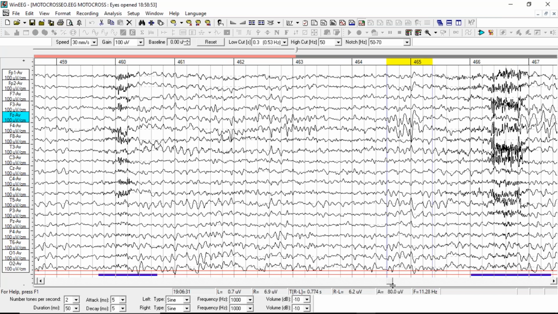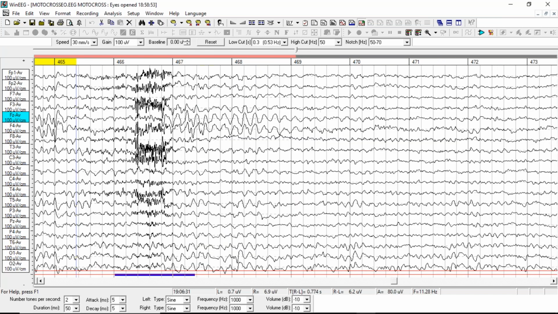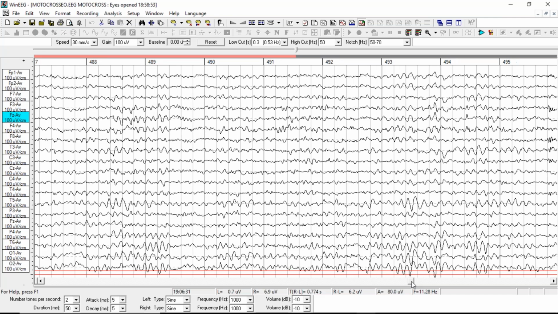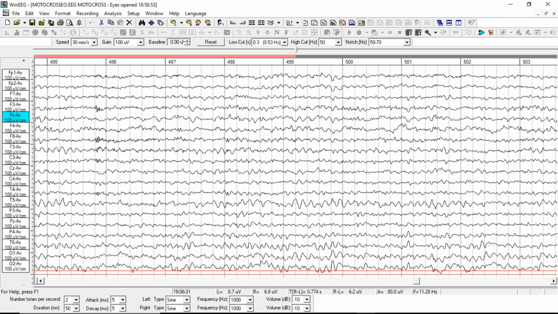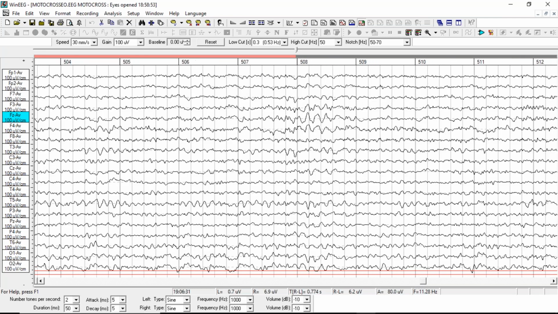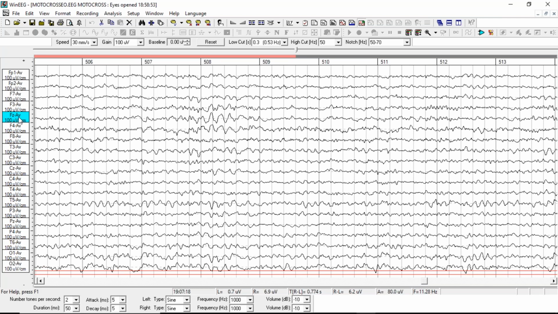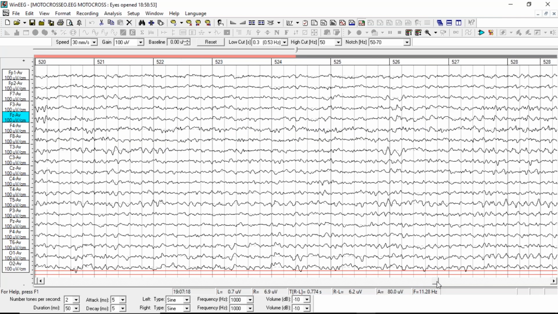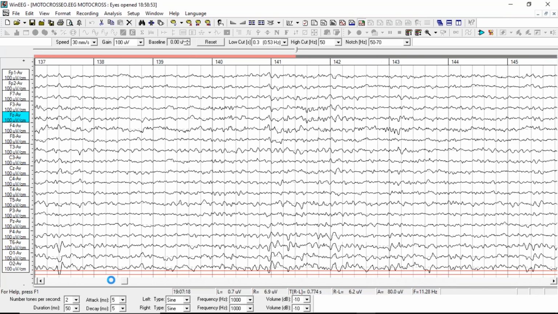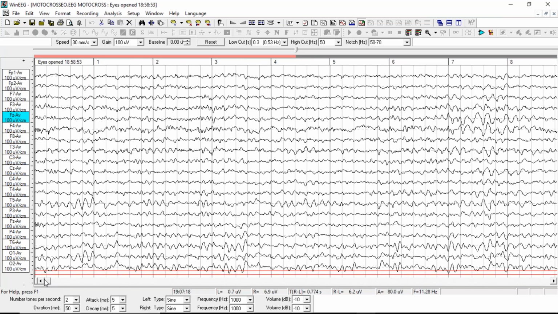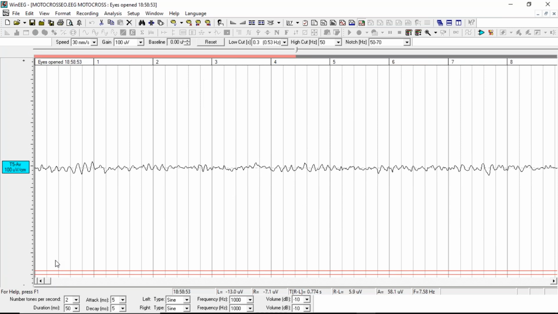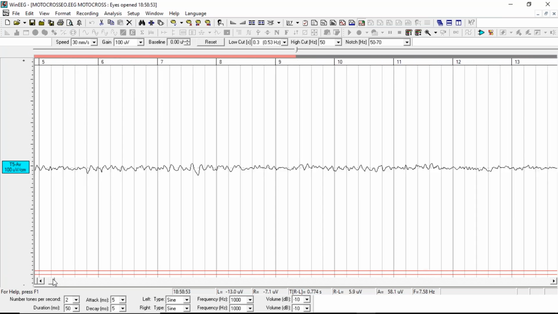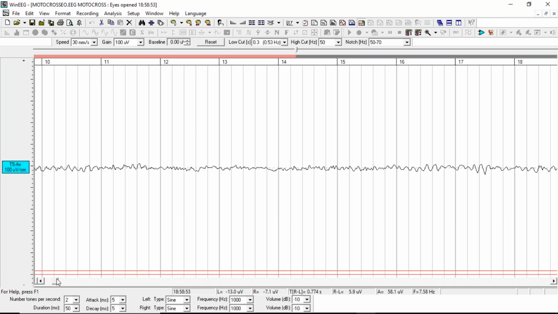So we are noticing that this brain needs to be intervened rather quickly, so that we can not only enhance and improve his performance, but also his health in general. So we have that there, and there are other patterns that are capturing my attention. So for instance, we have T5, which is Wernicke's area. That's verbal memory, short-term verbal memory.